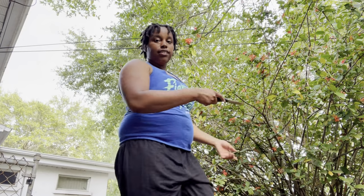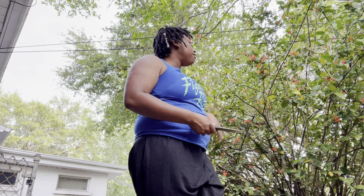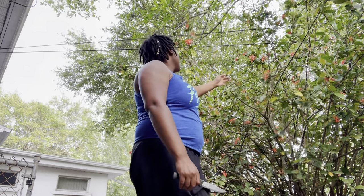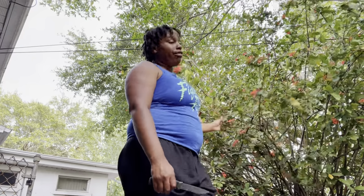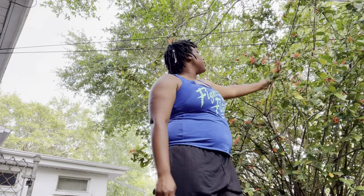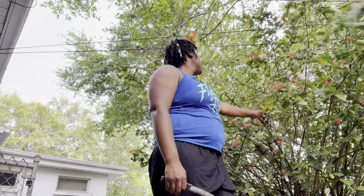All right. So again, this is the tree I'm going to be cutting. I'm basically just looking for parts that are hanging out really far. I might start with this one up here.